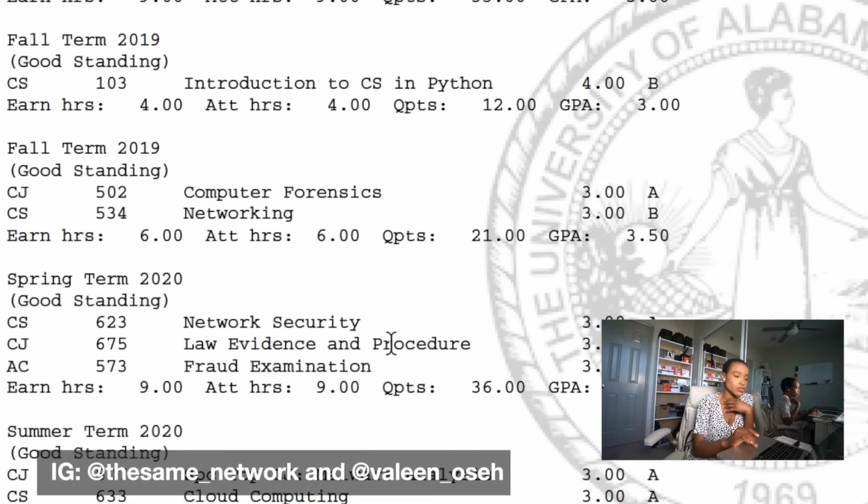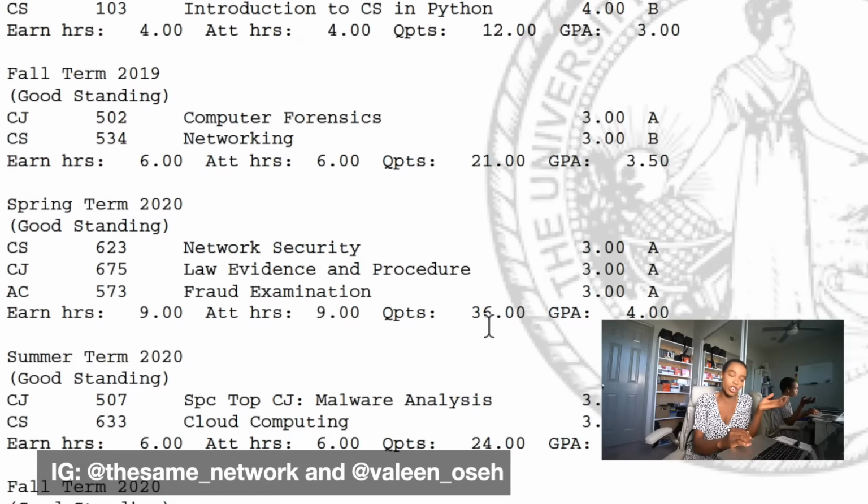So yeah, I took these 3 courses and I had a 4.0 in that semester. That was for the spring term 2020, and that was the time that the pandemic hit. Even in that pandemic, all of a sudden, it was really hard because we started to take all the classes online instead of in person.